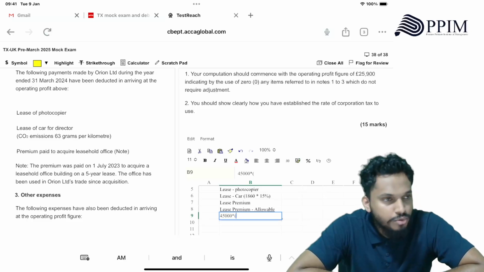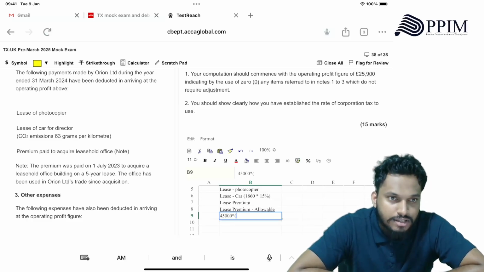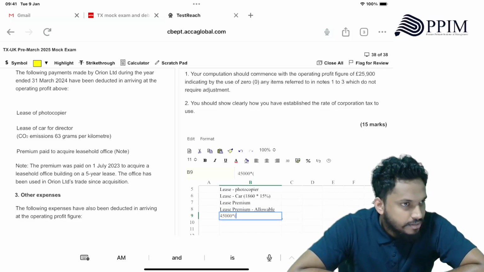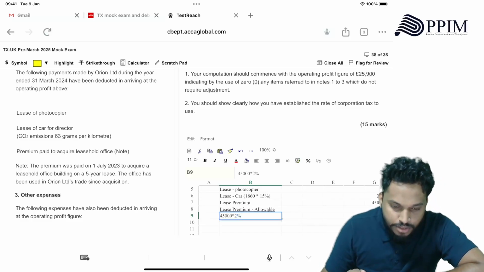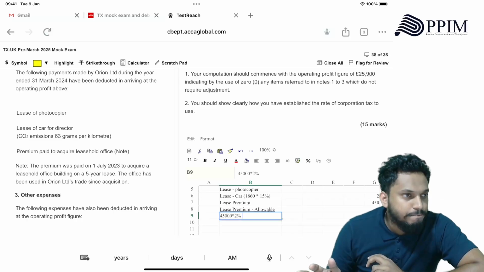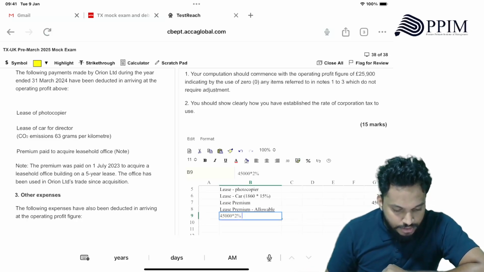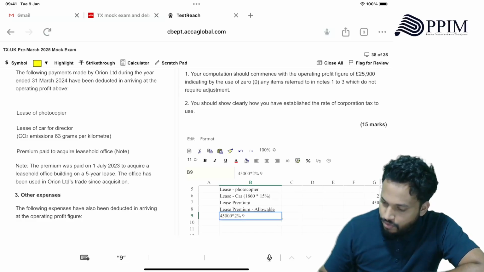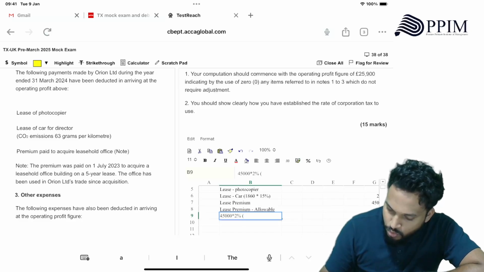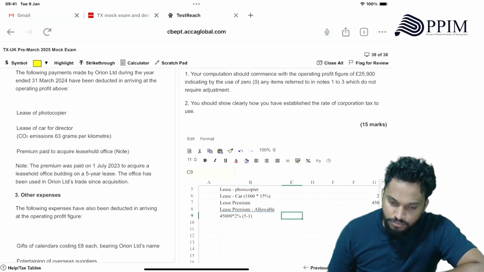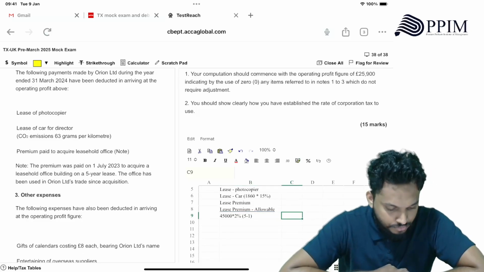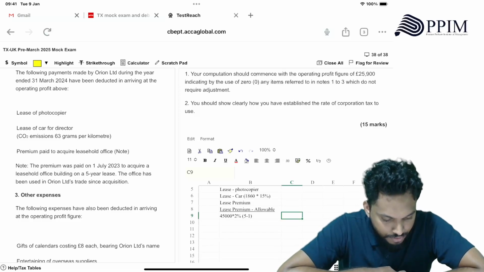Or else you can do this. There are 2 to 3 ways to do this. One way of doing it is you take the lease 45,000, of that you take 2%, isn't it? So one method is I'm taking 2% of it. You take 2%, that will be deducted from the total 45,000. You got it? So you take 45,000 at 2% into number of years. So the number of years will be how much? You're taking this lease for 5 years, minus, you need to deduct 1 year, so that will be 4. So that's how much? 45,000 at 2% into 4.